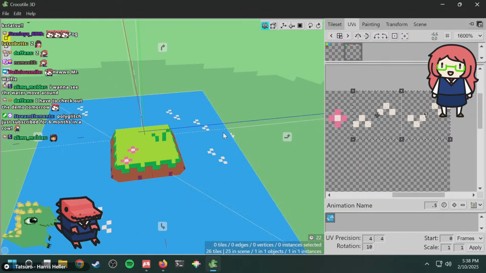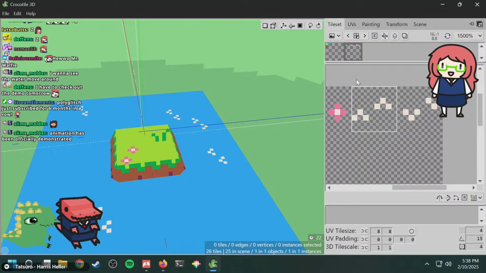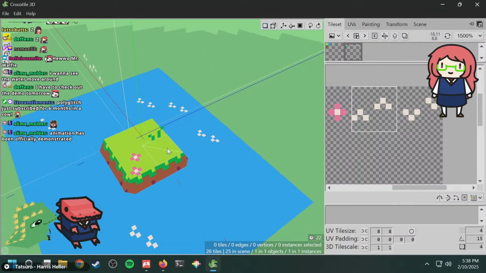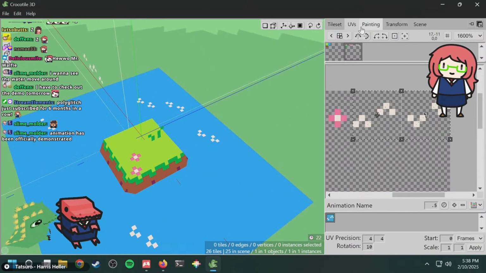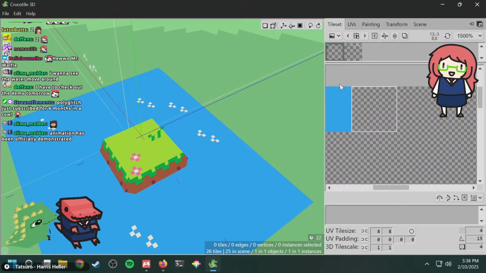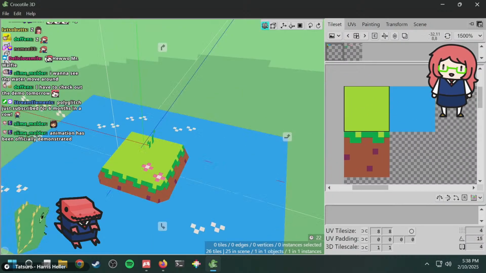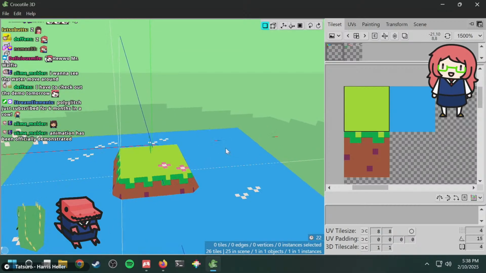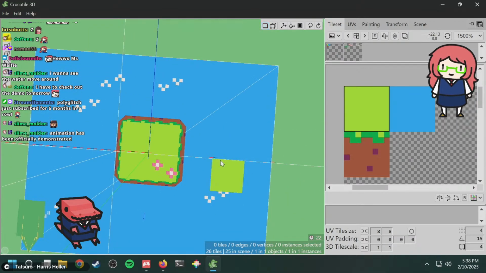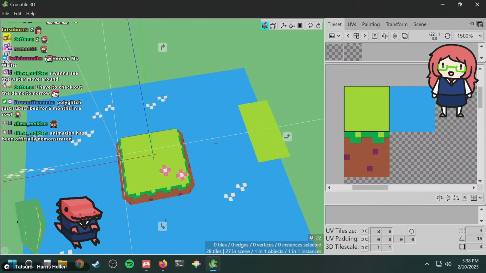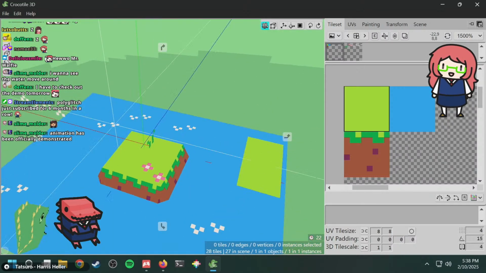And then you're like, oh, what if I want to make a more detailed island? Well, it doesn't have to just be a flat island. You can adjust terrain. You can add different heights to things. Let's say we want something up here. Let's make a little bridge. Let's have a little hill.